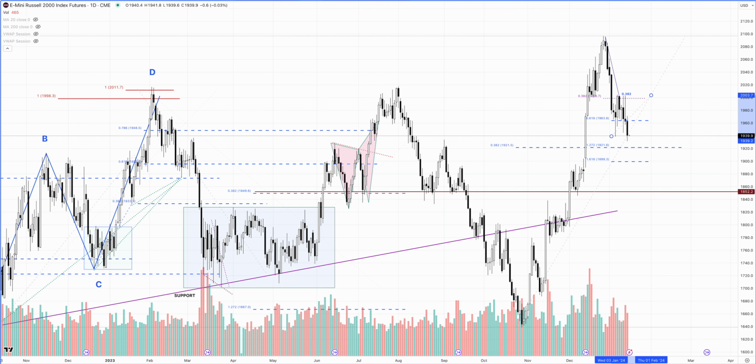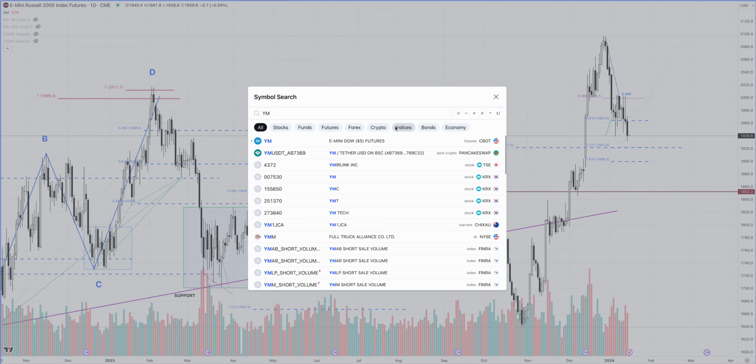Let me actually try to draw this swing for you. It is a valid swing in my opinion, because there's a fair amount of points in this little swing. It might just look like a little swing because the market has been trading in a fair amount of range here, and we see the 1.272 expansion of this, and the 38.2% retracement coming in around 1920. So a key level of support, and we'll have to wait and see how the market is going to respect this level.